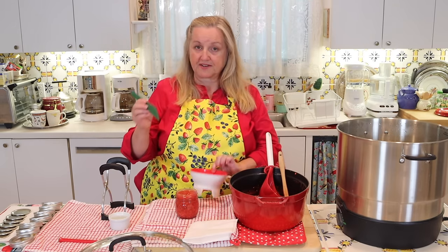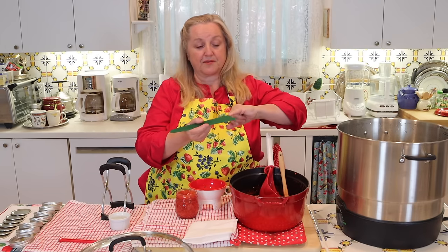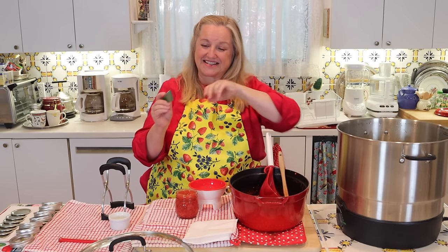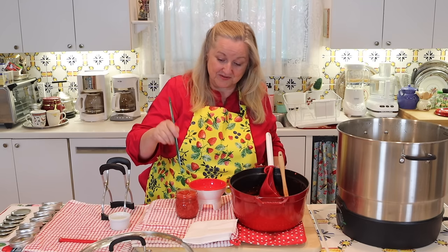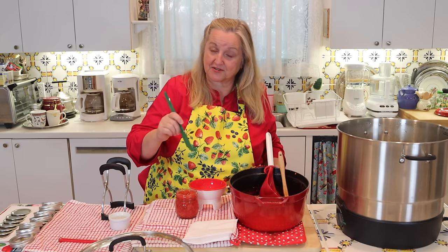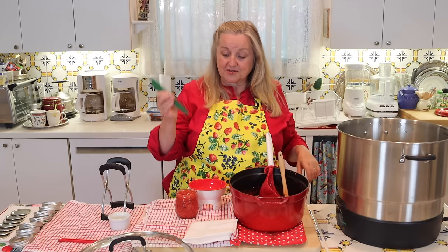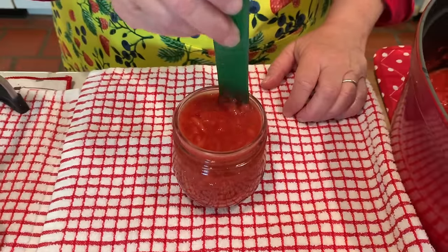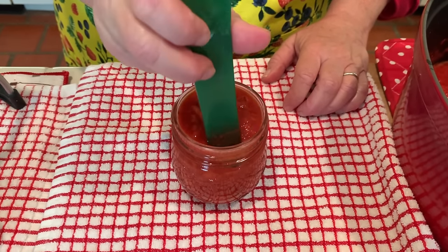But if you didn't have a funnel that had these markings, most bubblers will often come with headspace markings, and so you can just use that and submerge that down into your jam and make sure that you've got that 1/4 inch headspace. Next, what you want to do is take the debubbler and just go around in there to make sure that you don't have any air space.